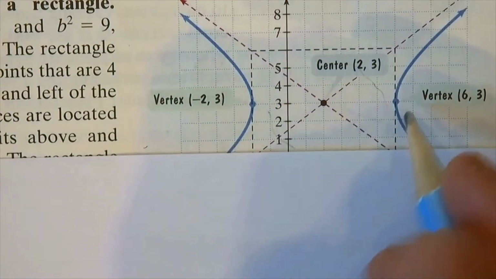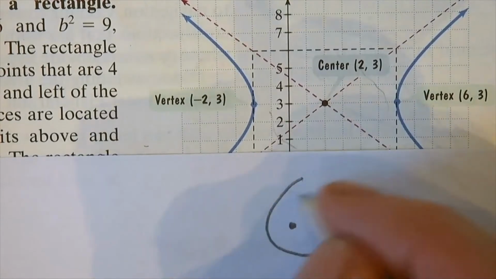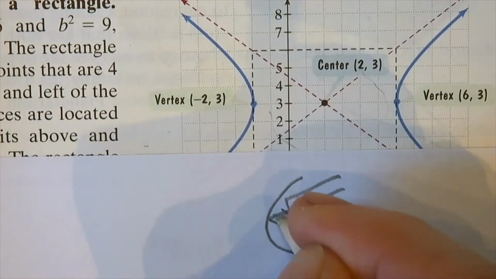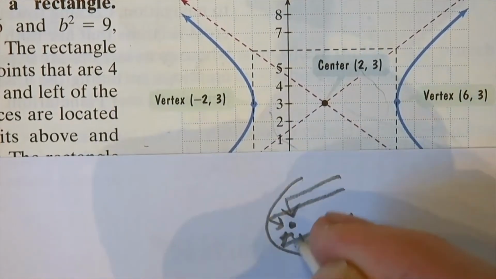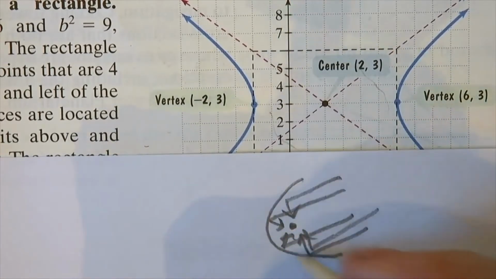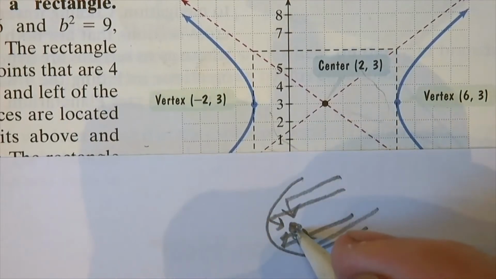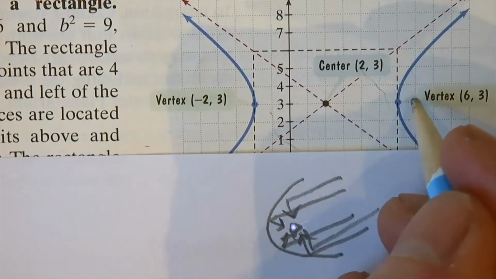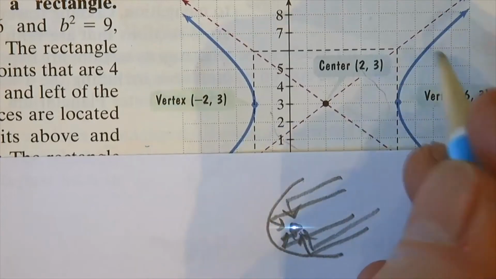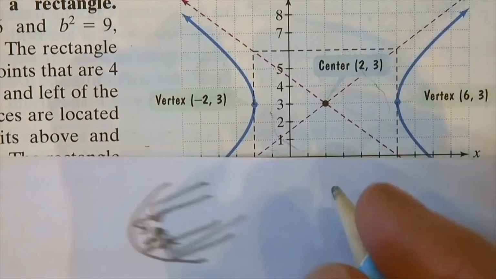But where would the focus be? A focus is always inside. It's where all the energy focuses to. Like what if you look at my pictures of the parabola or a satellite dish, that's DirecTV satellite dishes. Everything focuses here. It's always inside the curve. The focus is over here somewhere. Not over here. Where does the energy focus? Inside the bowl, hyperbola.